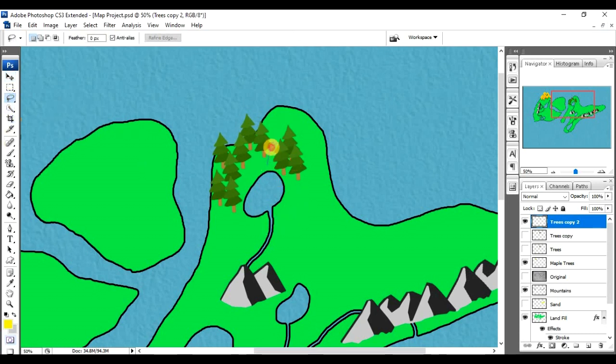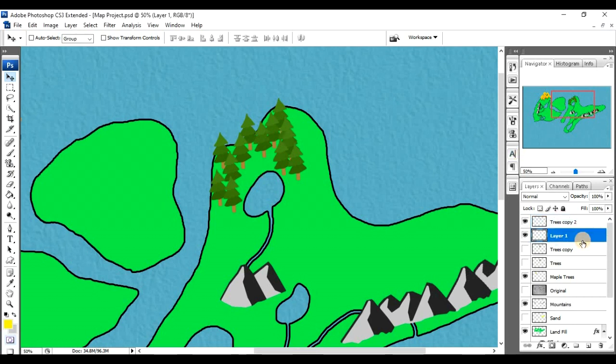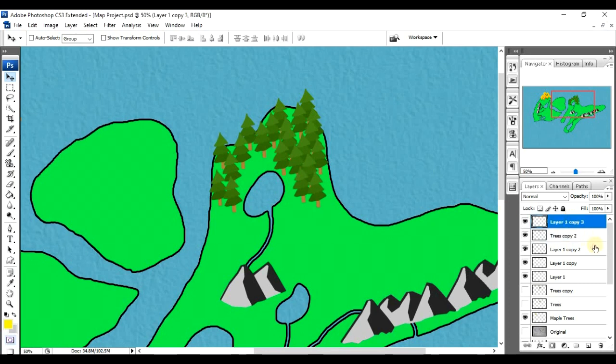So grab the lasso tool, select just this little clump over here, and again just copying and pasting that, making sure that the layers aren't overlapping each other in weird ways that would really detract from the map. So just filling in more forests.